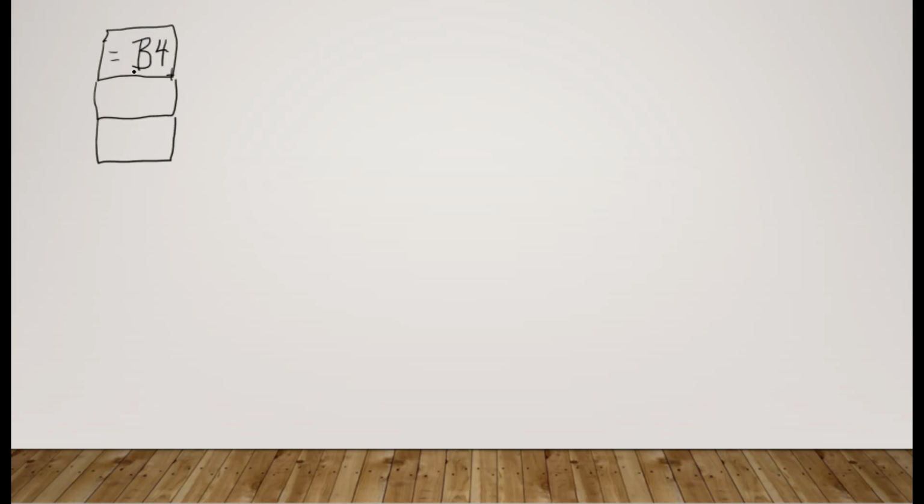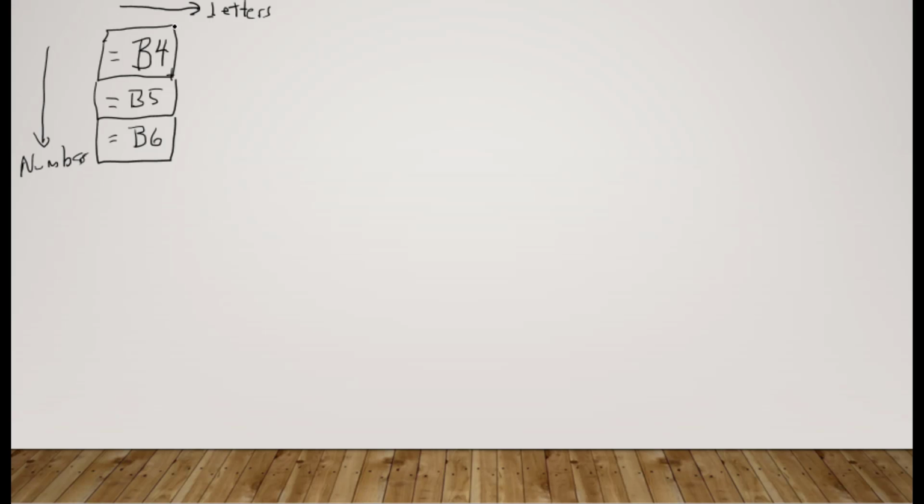Now the question is, what is going to be in these cells when I fill down? And the answer is this is going to be B5 and this is going to be B6. Because when you fill down, you could see on an Excel file the numbers change. But when you fill across, the letters change. Letters change that way, numbers change this way. You don't have to memorize it because you can see it right on an Excel file.